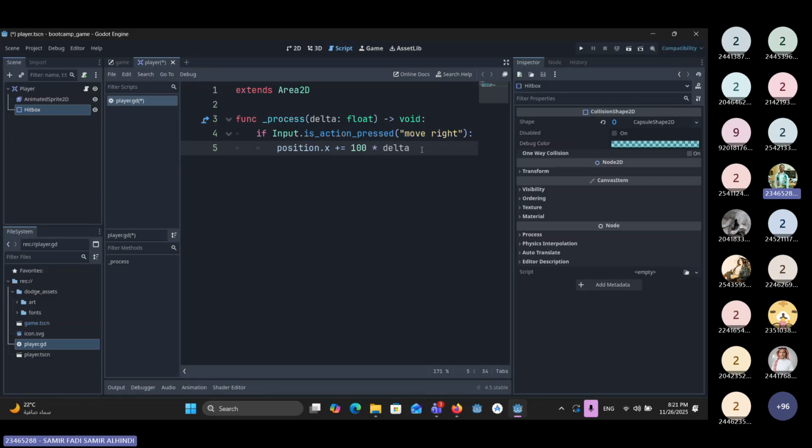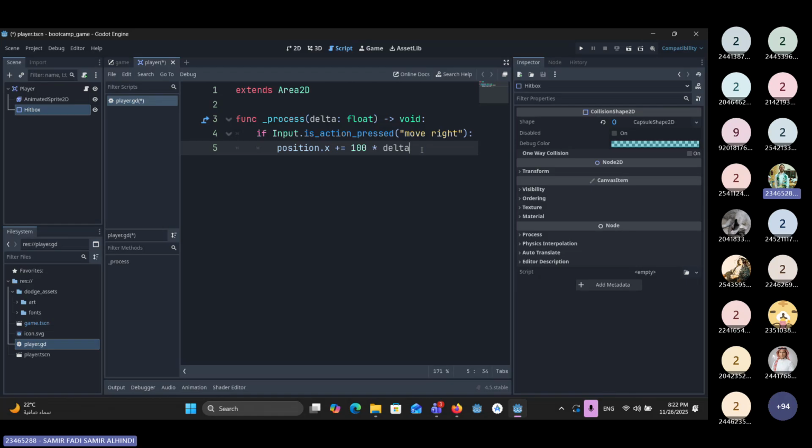For example, I could develop a video game with Godot, and if I forget to multiply by delta, I could send it to my friend. If my friend has a very high-end, powerful computer, the game will run very fast. The player will move very fast, and my friend will not be able to enjoy the game. He will ask me why the player is moving so fast, and I will be confused. I will tell him that on my machine, it works fine.